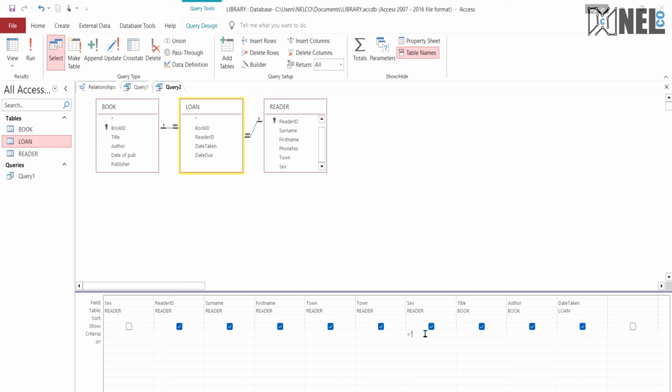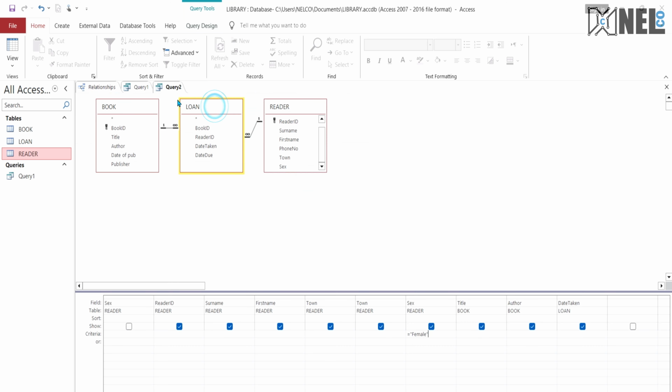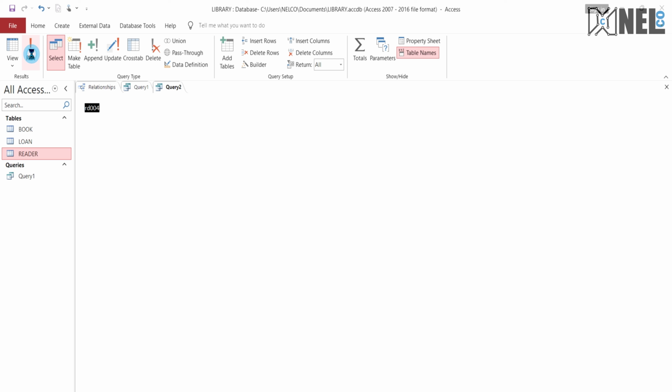We open double quotes and we write female as it was put. From our data, you can realize that the reader table has sex, male, female, good. So we need this particular one. Equals to female, good.